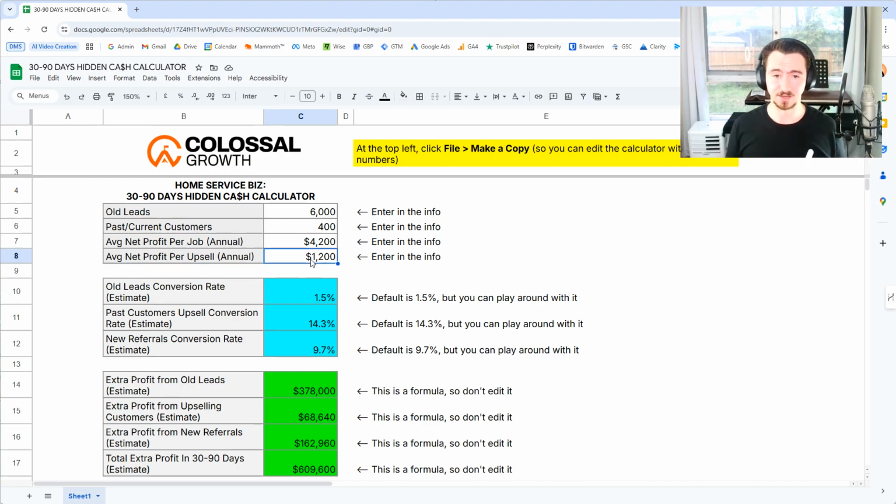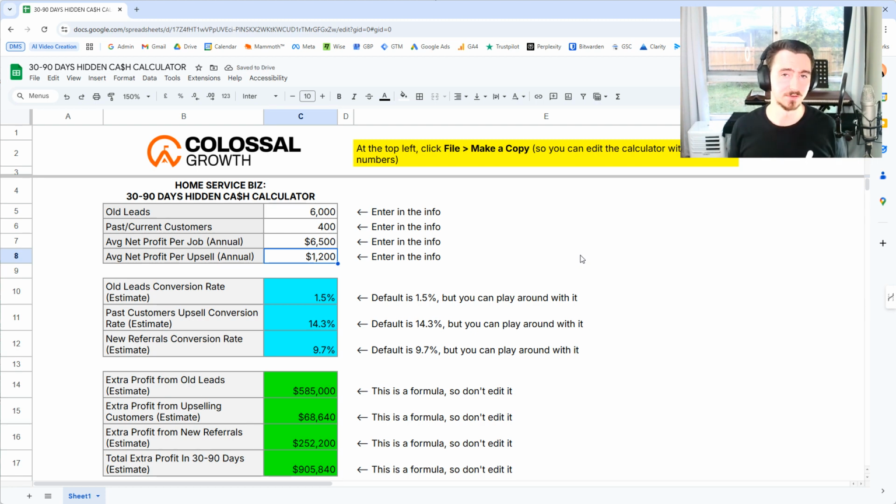Then we do the upsell. As an example, if you run a pool installation company, maybe your maintenance is less. But here's the cool thing. What if you do all kinds of remodeling, and you say my net profit on a kitchen is, let's say, 6,500, as an example. But then what if you could upsell them a bathroom?